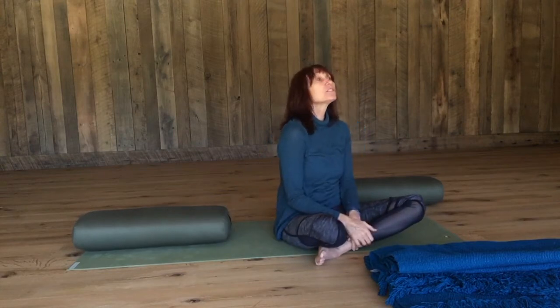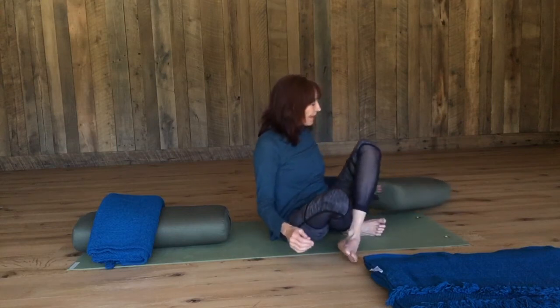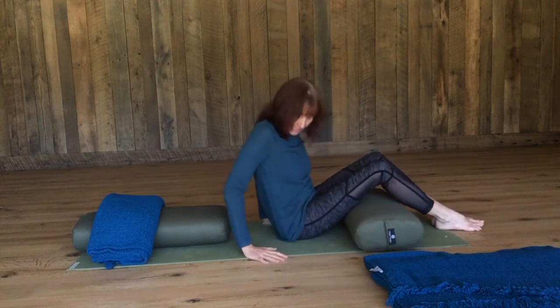So if you do have rounded shoulders, what will happen is your chin will be higher than your throat. So you're going to take a blanket and put it across your bolster and give your neck some support. And then I'm also going to take a blanket and put that under my knees.